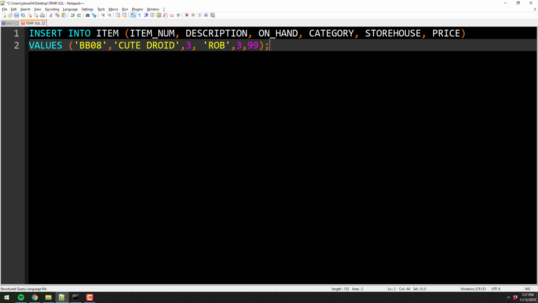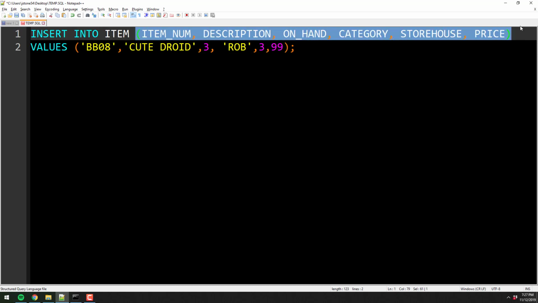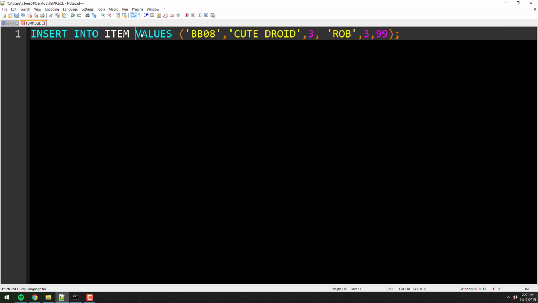All right, so this is a simple insert statement. Now we know a few things about how the insert statements work. Thing number 1, if I am inserting into the item table all of the fields, as we mentioned before, this is not needed, right? Okay. Well, I can also do something like this. All right, we know about this. Rather than saying values, you can actually use the select clause and just say that. That's a valid thing to select.